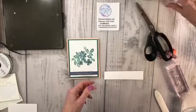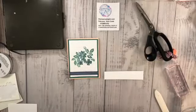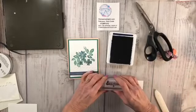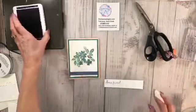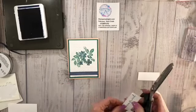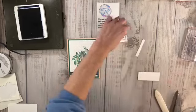Looking for my Night of Navy again. There it is. I'm going to grab my Night of Navy. I'm going to stamp Dear Friend right here. Now, I can use my paper trimmer, but I'm actually going to cheat and just use my scissors because I have them right here. So I'm just cutting that.